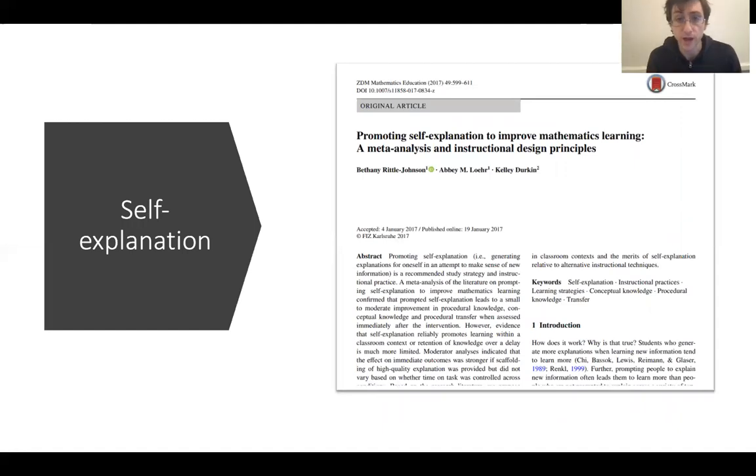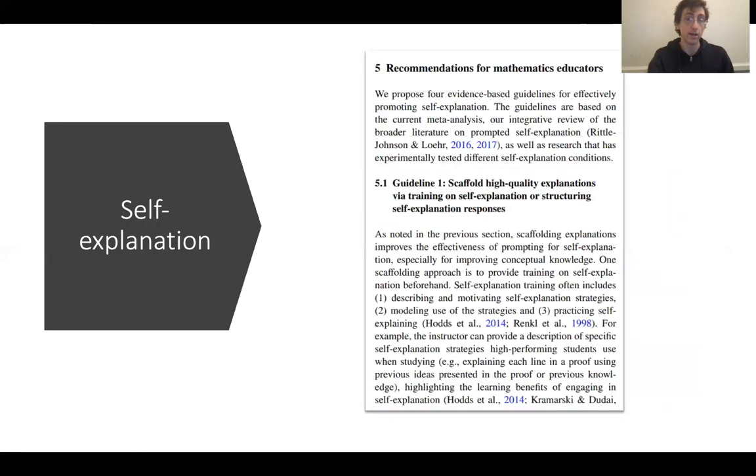this is a more recent article from 2017 with three researchers: Bethany Riddle-Johnson, Abby Lower, and Kelly Durkin. This is a meta-analysis, a review of the self-explanation literature. I think it's really held up. This is an instructional technique that's really held up: asking students to explain themselves, to make sense of new information, has benefits to students. But they point out that students don't always know how to do this. So it's a little bit of a trap. Okay, students who self-explain learn better. Great.